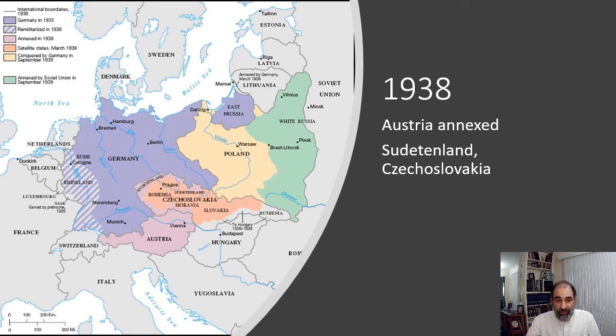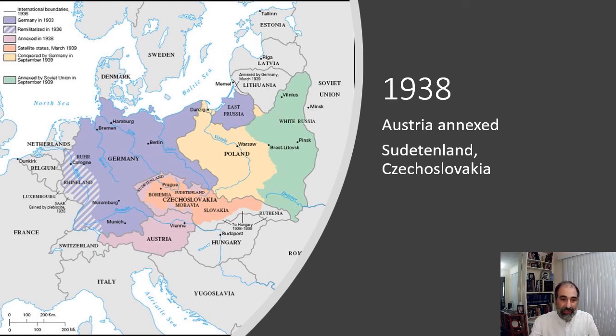Then in 1938, you get one of the most classic examples of appeasement. A lot of these other things I've been talking about, a lot of people aren't as familiar with or don't even always consider appeasement, so to speak. But by 1938, everything has become so objectively absurd in terms of what Hitler's doing. And the most classic example of that is the story of the Sudetenland.